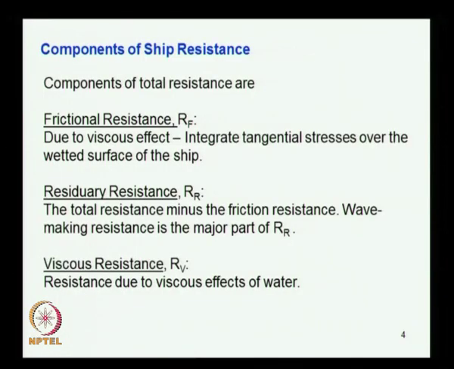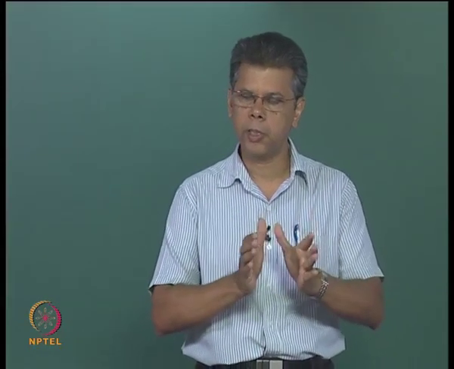So the first component is the frictional component. Friction is a consequence of viscosity. Fluid friction is basically due to the viscous property of the fluid, and due to the viscosity there will be a shearing effect between the layers of fluid, and a shearing effect between the body surface and the fluid. There is a relative motion between the body surface and the fluid. When the ship is moving with a speed, say 15 knots, you consider there is a flow opposing it, moving in the opposite direction with the same speed. This is a relative concept which you can assume.